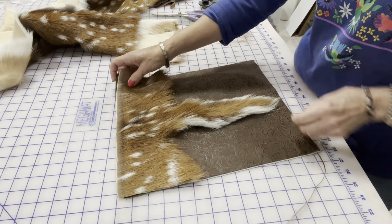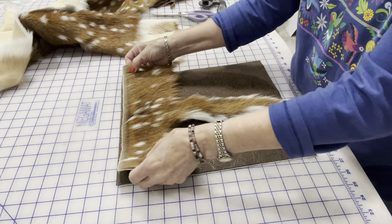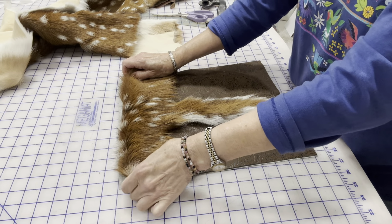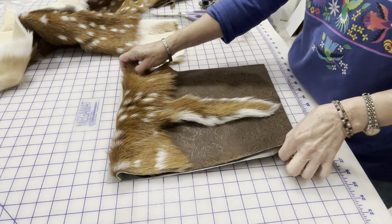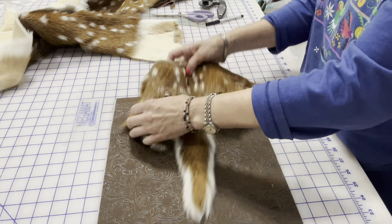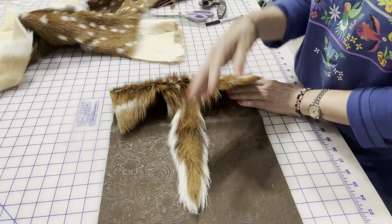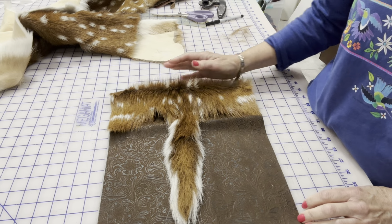So I could either put this on the top into the seam and just have maybe open with a zipper like this, so it would look like that. Or, and I might want to do it this way so you can see a little better, I might decide to put this on the back side and bring this around as the flap, which I think I might do.